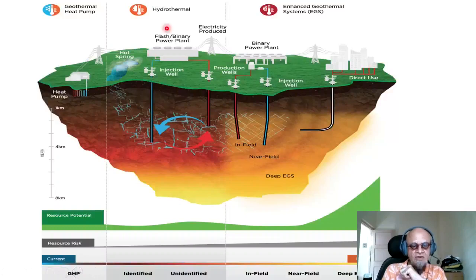And this is hydrothermal, so this is in the identified sector, and then you get here. So obviously, as the water inside the Earth's crust, or below the crust in the upper mantle, begins to heat up, it percolates up through all the pores in the rocks. Sometimes it gets trapped below a rock that will not allow it to go beyond, but sometimes it makes it all the way to the surface as a hot spring.